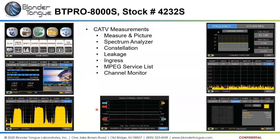So if you have an issue where you may have atmospheric issues causing problems with your signals, if you're picking up signal, or a failing amplifier in your system that is degrading over time, a monitor like this will help you track that down.